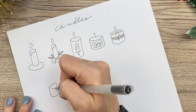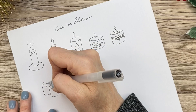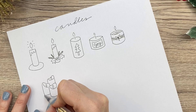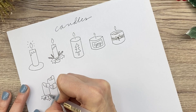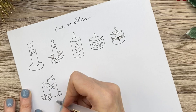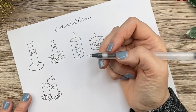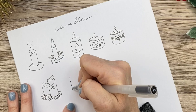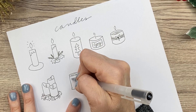And then this one is a trio of candles — they're kind of melted on the top the way that happens sometimes. I'm just going to put some holly down below like it's kind of sitting on top of the holly. And lastly, we have a jar candle. These are really hard for me to draw, but you can just put a little label on there and then draw or write anything you want on there.